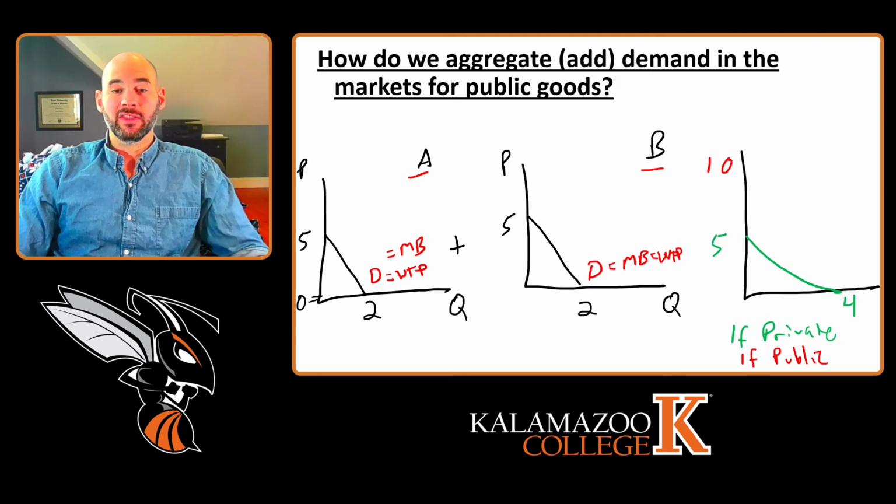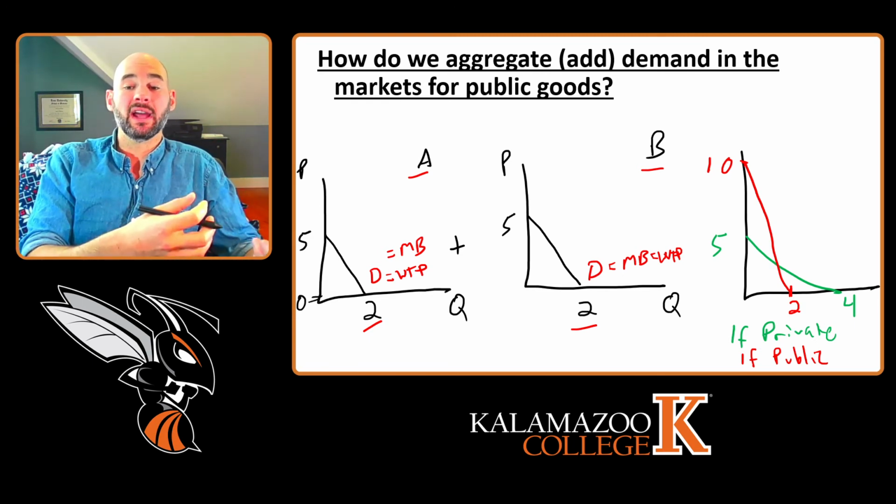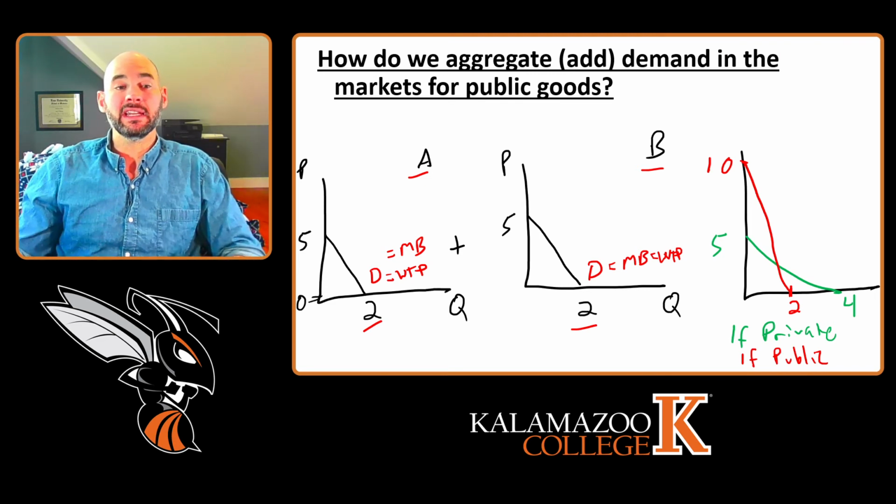Now, what is the willingness to pay for both of these individuals for the second candle? Well, it's going to be 0 for both of them. So the total willingness to pay for 2 candles is still going to be 0. And so this is how we're going to draw our demand curves for public goods. And we're going to add those values vertically rather than horizontally, since what we're measuring now isn't the total quantity demanded at a market price. It's going to be the total willingness to pay for a determined amount of quantity.